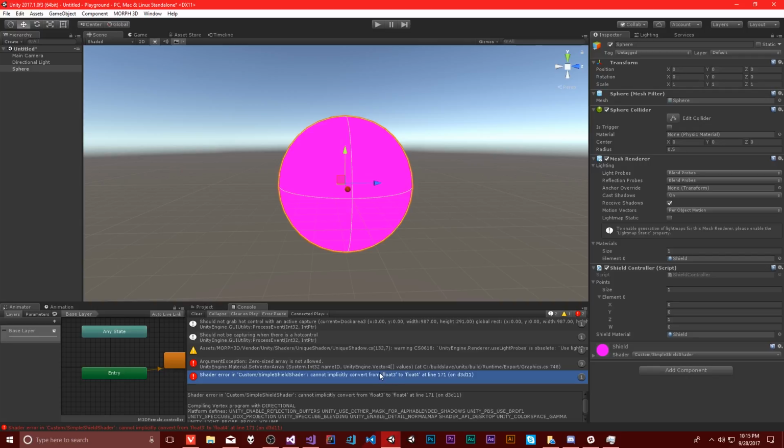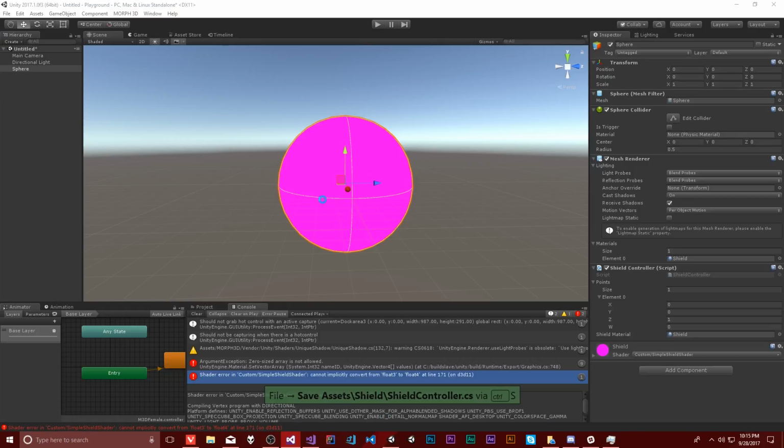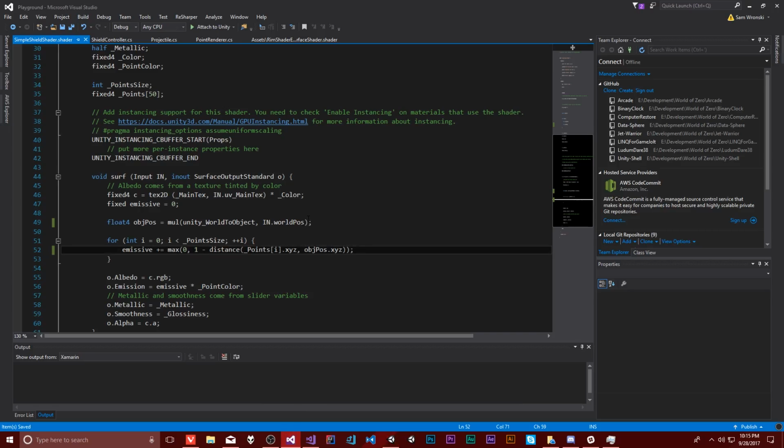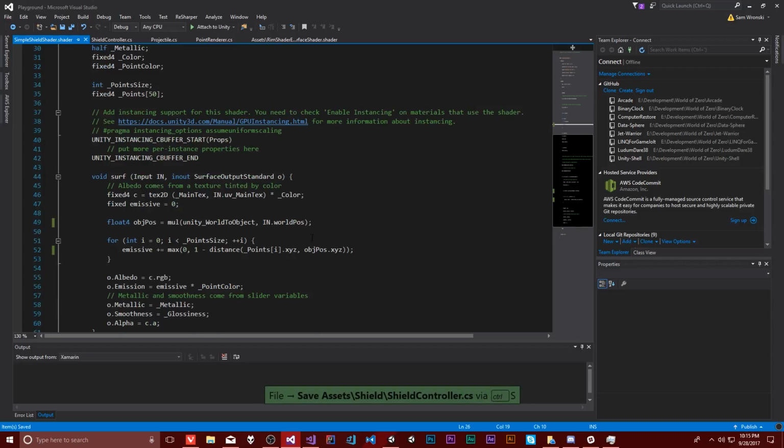Cannot implicitly convert from float 3 to float 4. Okay. That's interesting. Oh, probably because that world position is expected to be a float 3. So back to float 4.